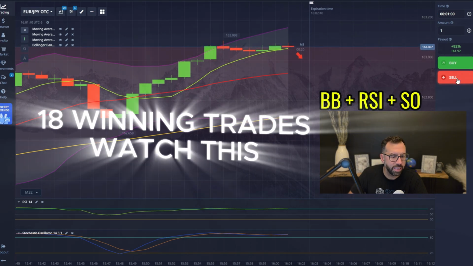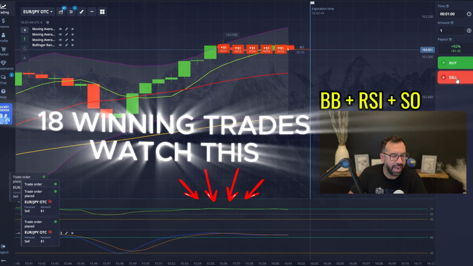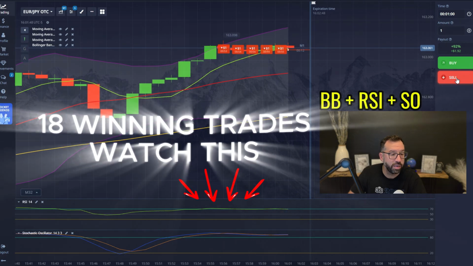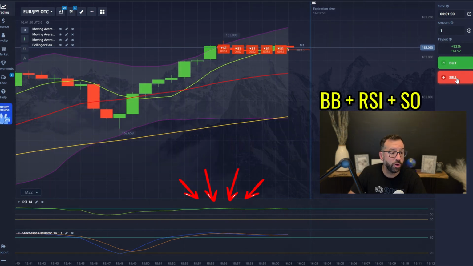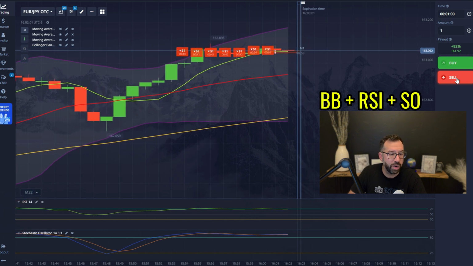1 minute, unlike in this, we are way oversold in both the RSI and way oversold on the stochastic oscillator, and have been for a good few minutes. So what you just saw me do there is I just placed 5 sell trades all at a minute. Now I went ahead and did another one. You can see that there.